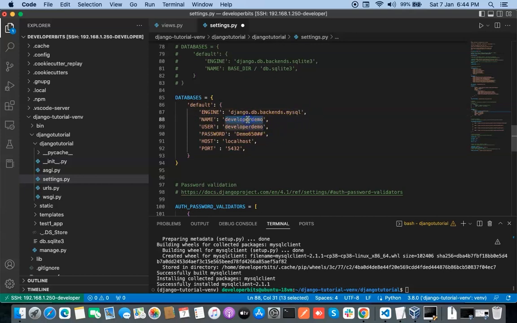It is already typed here. The user is also developer demo and the password is the same, but the port for MySQL is 3306. So this is one change which we need to do. Just save the file now.